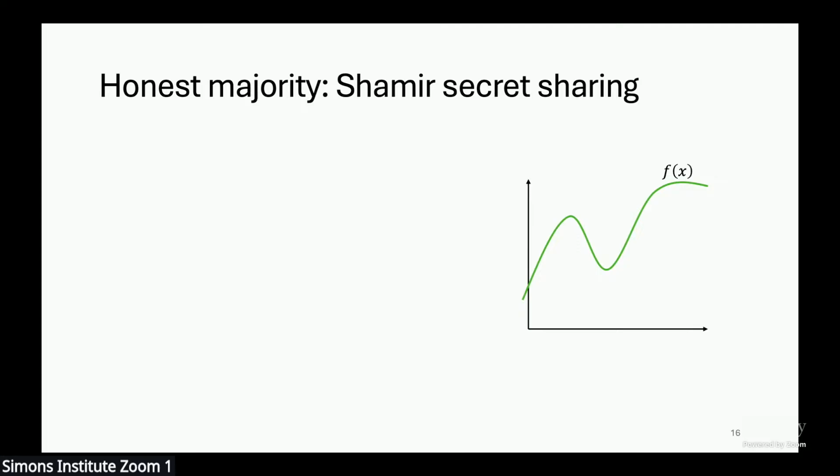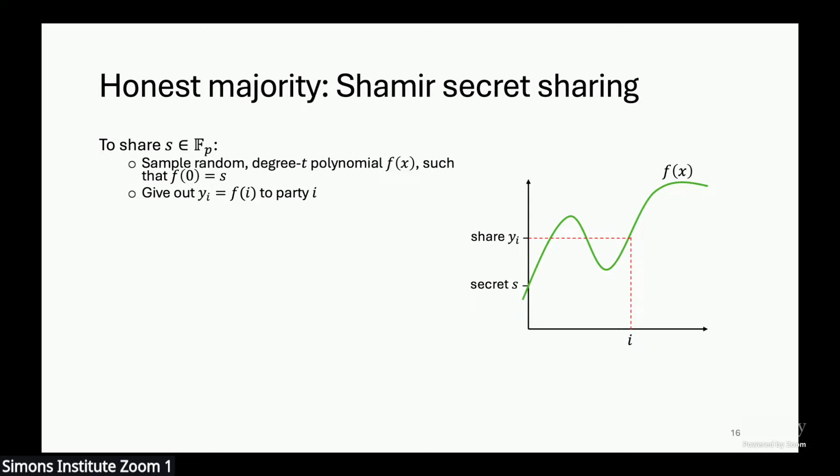Shamir secret sharing is the most fundamental tool used in honest majority protocols. I guess if you've covered any crypto course, you've probably seen this. This works over a finite field, F_p, and we have a secret S. And to distribute shares of this secret, I'm going to sample a random polynomial of degree t, where t is the corruption threshold, and compute n evaluations of the polynomial at the points 1 up to n, and then fix the evaluation at 0, the constant coefficient of the polynomial, to be equal to the secret S.